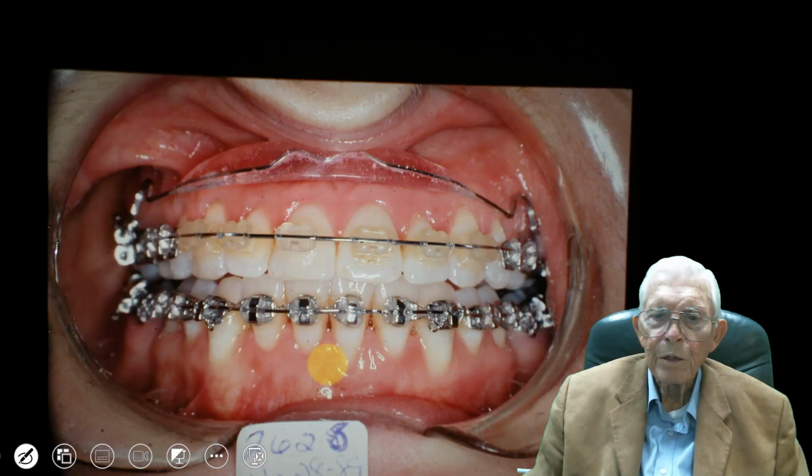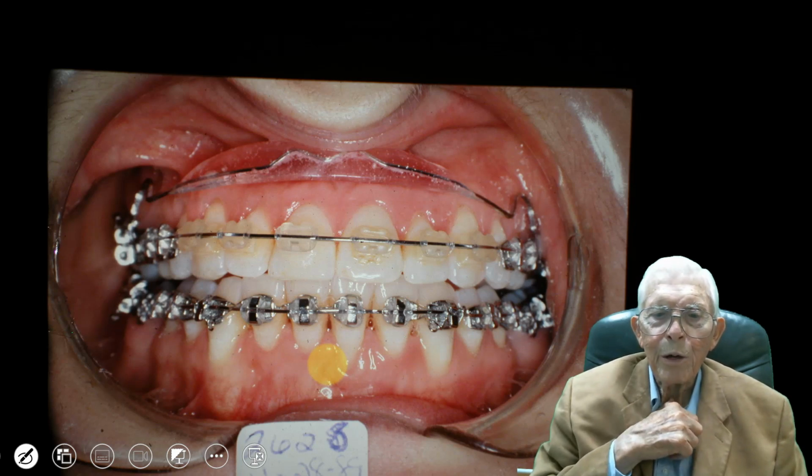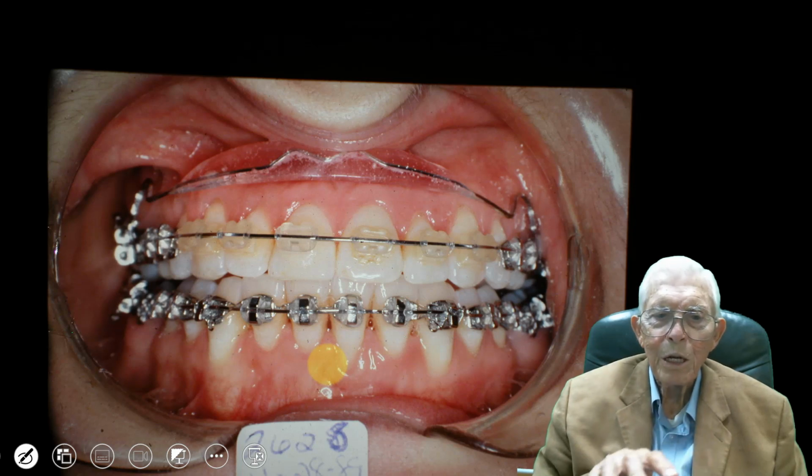Now, during the treatment, she put on a few pounds. And it wasn't real becoming to her. So she lost this weight. Now, she's a stewardess for Southwest Airlines, and she was still working there. Now here, I think we've got our lip bumper up above, yes. Okay, I wish I could clear my throat out so I could speak more distinctly.